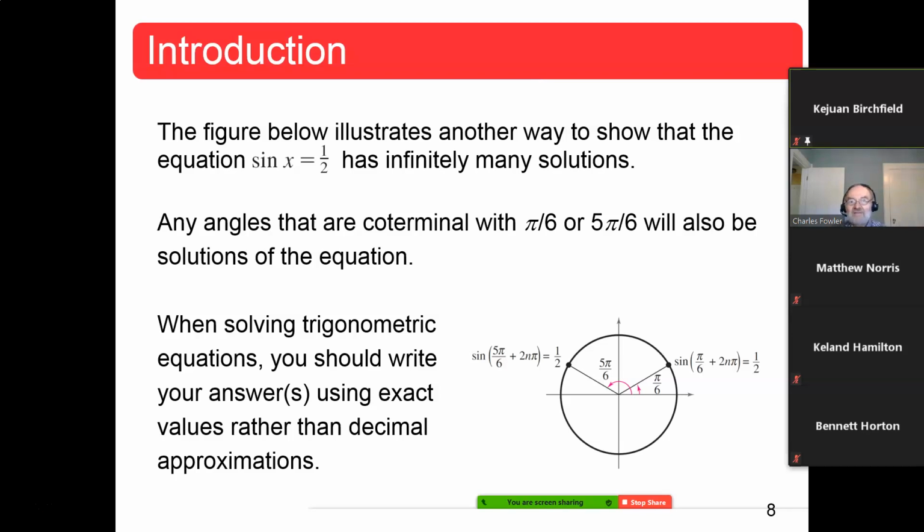Now, if you had sine of x is equal to 1/3, that's not one of the angles you know, and then you're going to have to use an approximate angle. But most of the time, if it's one of these that we know and love, like your pi/6, your pi/3, your pi/4, or some of those, in those cases, usually write what they are. Otherwise you just have a bunch of decimal numbers.